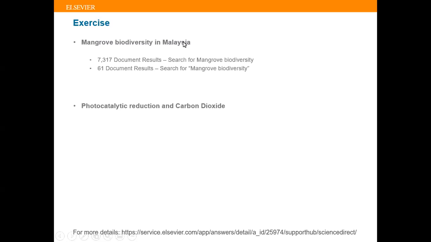But this didn't answer the question, right? Because I would like you to search for mangrove biodiversity in Malaysia. So you have to include Malaysia in your search. So if I search in quick search mangrove biodiversity as a phrase, I add the inverted comma, and I use the Boolean connector AND Malaysia, then I will get only 30 results. This is what I obtained yesterday. Maybe if there is any increase today, you will get slightly one or two more.